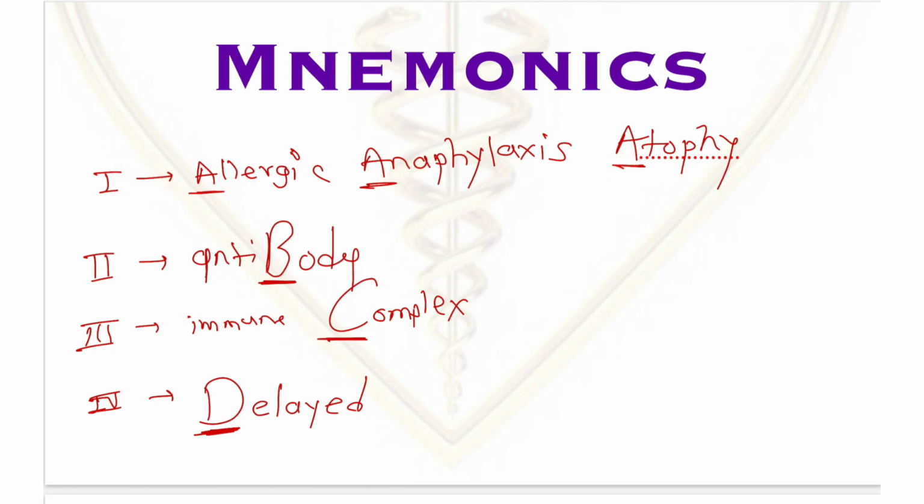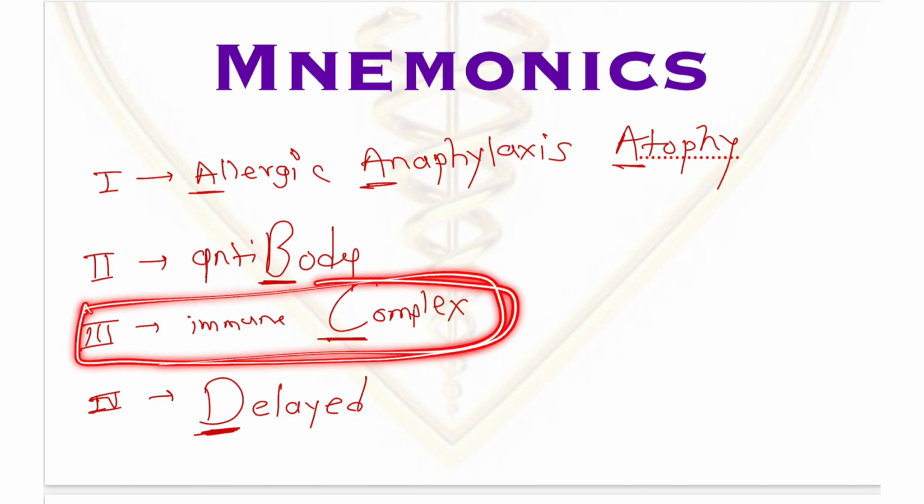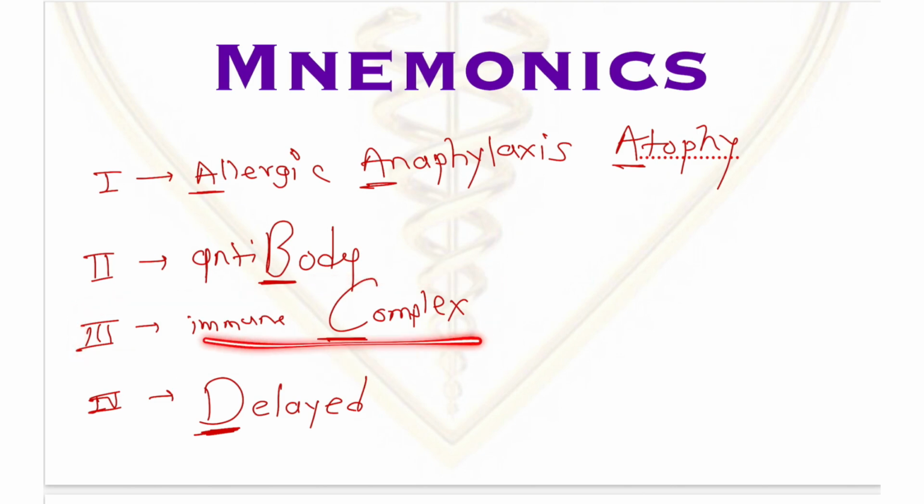Now the reactions which occur due to antibodies generated against certain components, that is type B, or sorry, that is the type 2 hypersensitivity reaction. Again B is the second, that's why it is type 2. Now type 3 hypersensitivity reactions are seen due to immune complex deposition, that is, the antigen antibody complex is going to deposit in our body and there is a reaction against that.